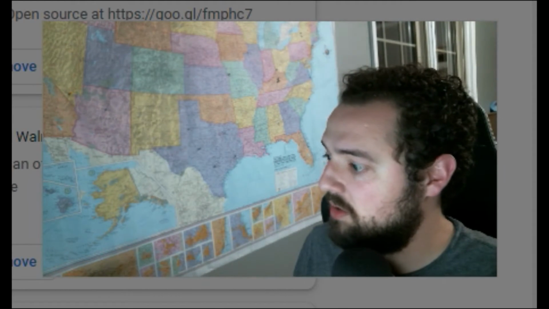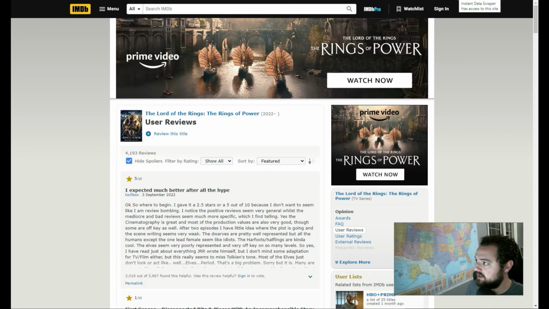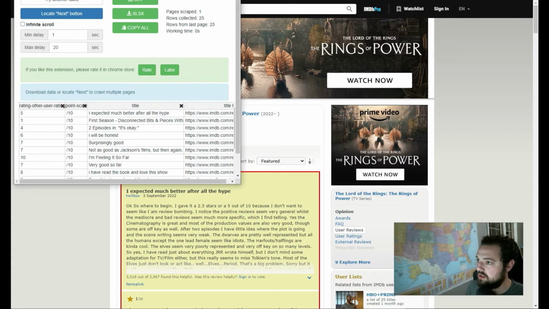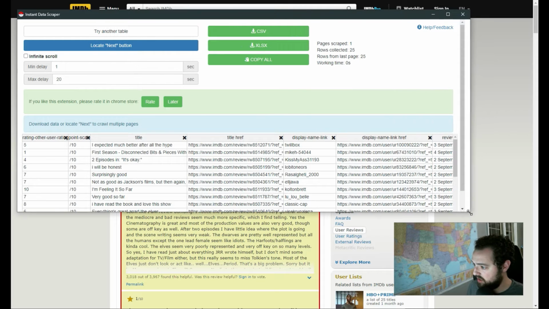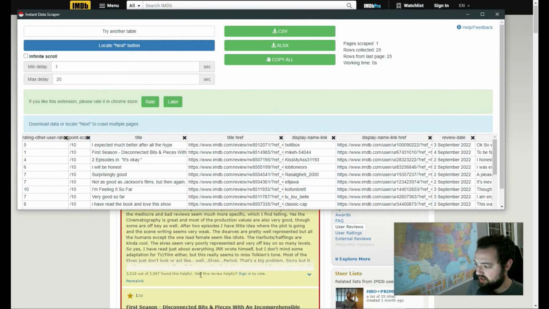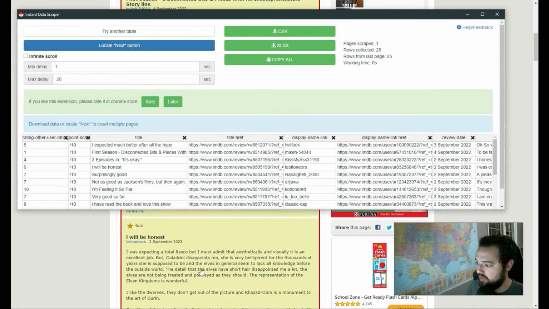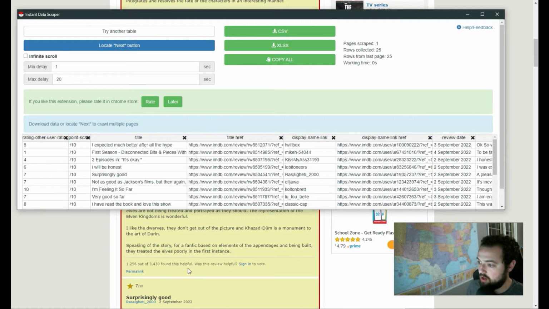So all I'm going to do right now is just go in here, and I'm going to say, okay, let me go ahead and use this, it's called Instant Data Scraper. It's awesome. I love it. And what this does here is it automatically detects a table that it thinks that I want, and it's going to go pull. But the only problem we have is that this is only pulling 25 rows.